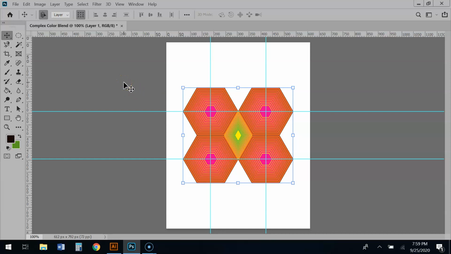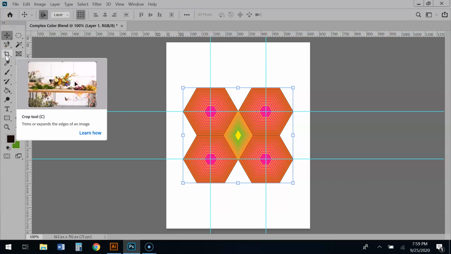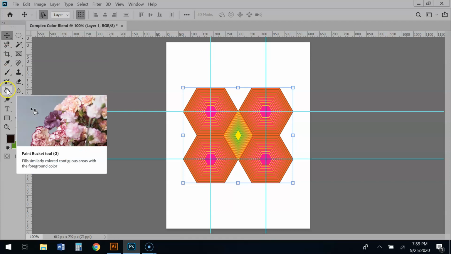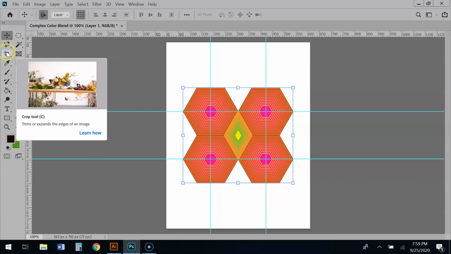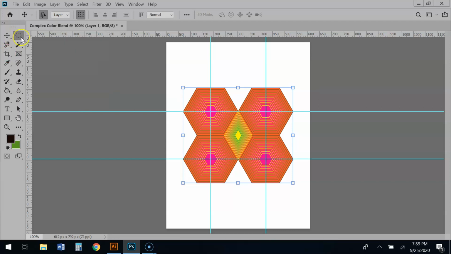Okay, the next thing we're going to do is we're going to crop this, and you can use the crop tool if you want. I've used other tools in Photoshop before, but let me show you how to use the crop tool. I usually like to use the rectangular marquee.